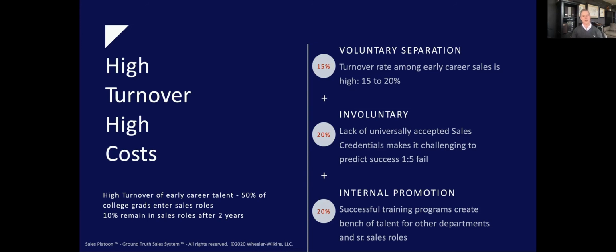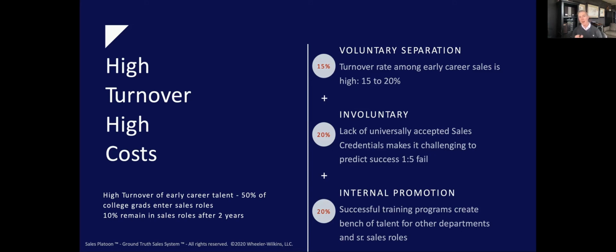Of course, there's involuntary separation. You hire early career sales reps with a couple of years of experience. The challenge is there's no universally recognized sales credential or degree. If you tell me you have a degree in chemistry, I know what that means. If you tell me you have a degree in sales, you might as well tell me you learned how to box by watching Rocky. It doesn't mean a whole lot to me. And so that makes it extremely challenging to predict success. As a matter of fact, 1 in 5 fail.